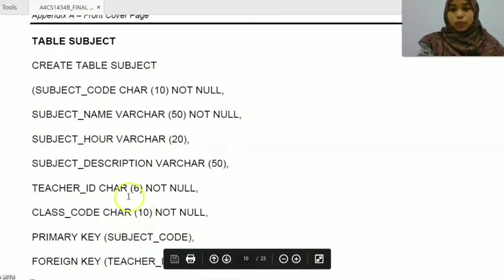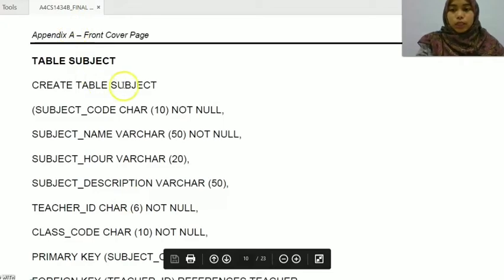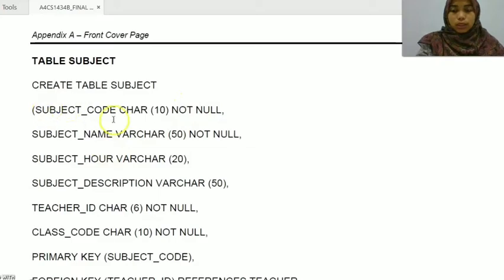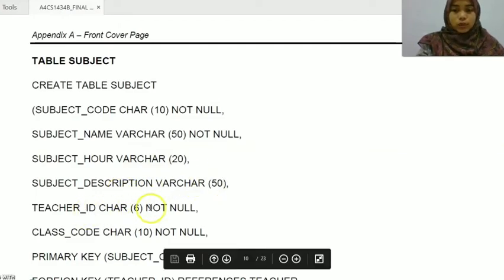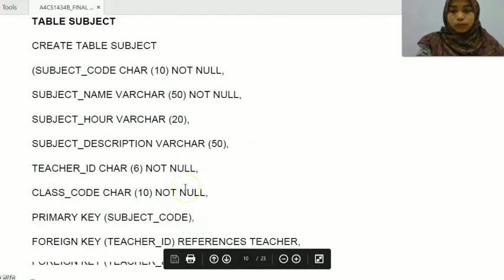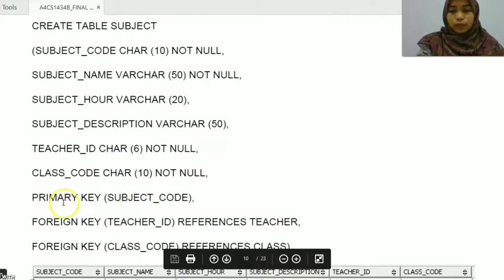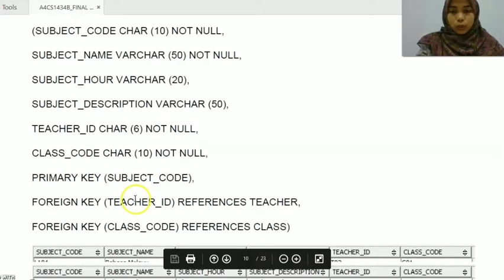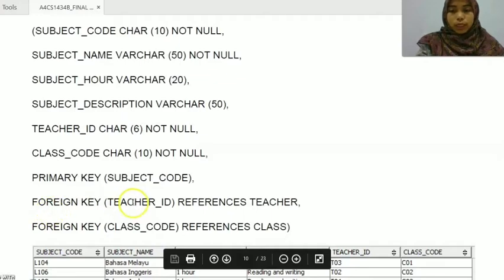The command to create table subject is create table subject, in bracket subject code char 10 not null, subject name varchar 50 not null, subject hour varchar 20, subject description varchar 50, teacher ID char 6 not null, class code char 10 not null, primary key in bracket subject code, foreign key in bracket teacher ID references teacher, foreign key class code references class.